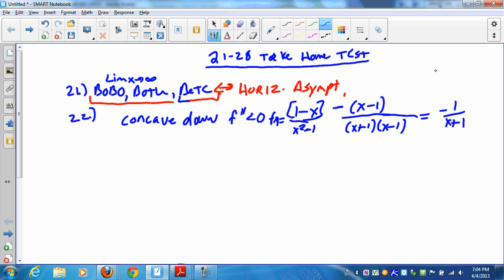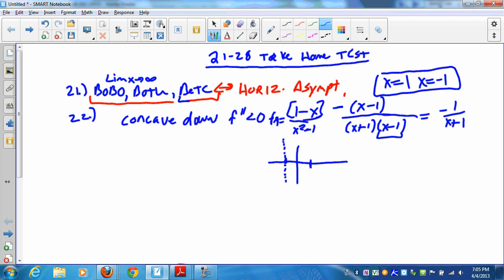And before we move any further on this, notice that we're going to have an asymptote at what? Negative 1. And the function itself is going to have a hole at x equals 1. Even though we've removed that, removable discontinuity is going to create a hole somewhere in this graph. So this is pretty helpful. So we know that at x equals 1 and x equals negative 1, the function is not defined there, right? So let's go ahead and keep moving on with this.